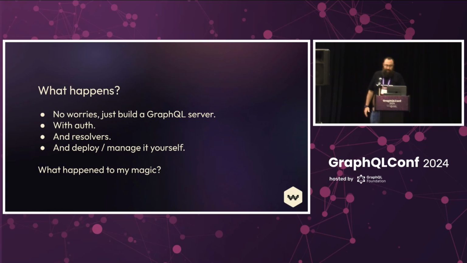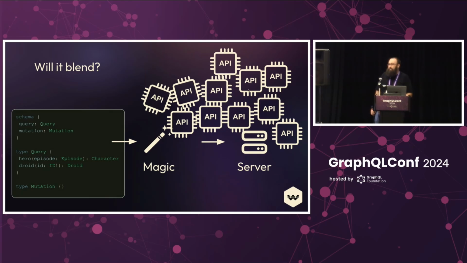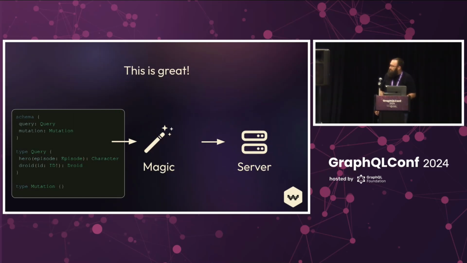The whole point of the magic box was that I wasn't going to have to build a server, right? Even worse, you've got the one, but actually, when you look at most products, it looks more like this when you actually build. And then you check the backlog, and this happens. And you realize you're going to have to build a lot of server to support your magic server. And again, the whole point was I wasn't going to have to build APIs, right? So that was the first problem that I hit with that approach.